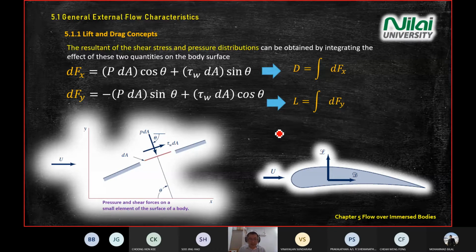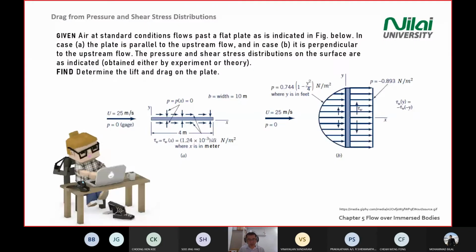Okay, let's look at one example, which is tutorial number 6, question number 6. We try to apply what we learned just now, the definition for lift and drag, and how we derive it, how we apply it in the scenario. Just a heads up that question number 6 will be related to your assignment number 1. You have 2 assignments. Assignment number 1 will be related to this one, but the details I will brief you on this coming Friday.